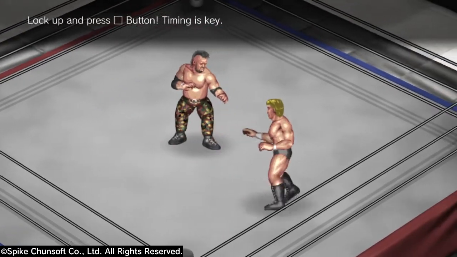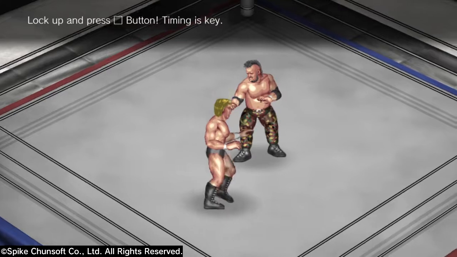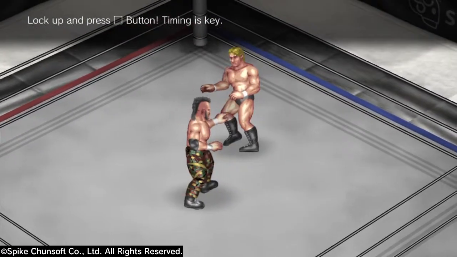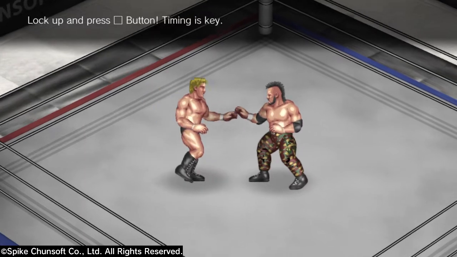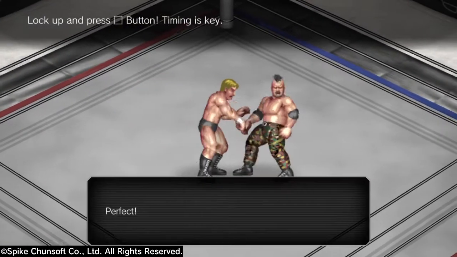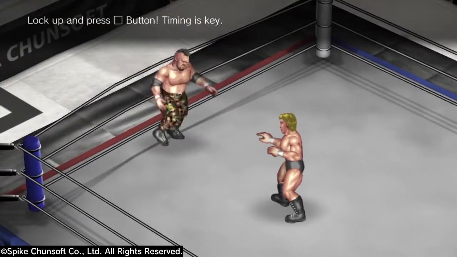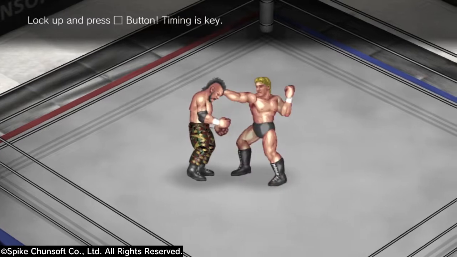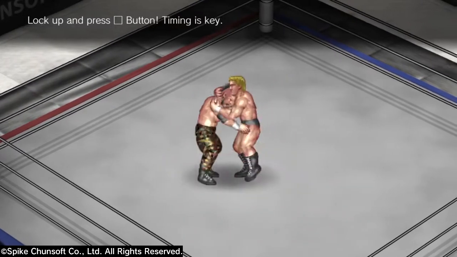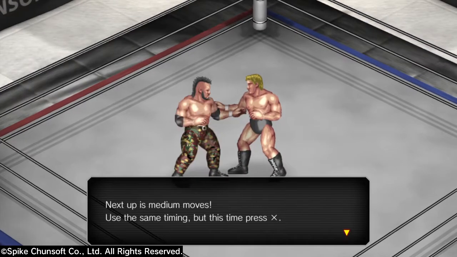Okay, here's where things get interesting. Lock up and press the square button. Locking up is automatic. You just have to be close enough to your opponent to grab him. Watch the timing here. I'm going to press the square button. Flash red. You might not be able to see it because of the reduced frame rate of the capturing on my PS4, but my character will flash red for a couple of frames. That's how you know you got your timing right.